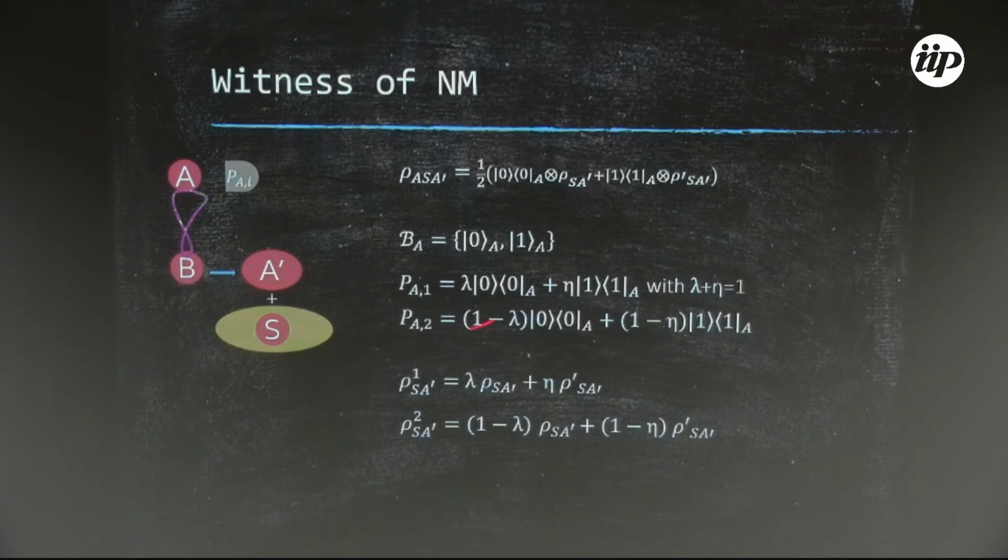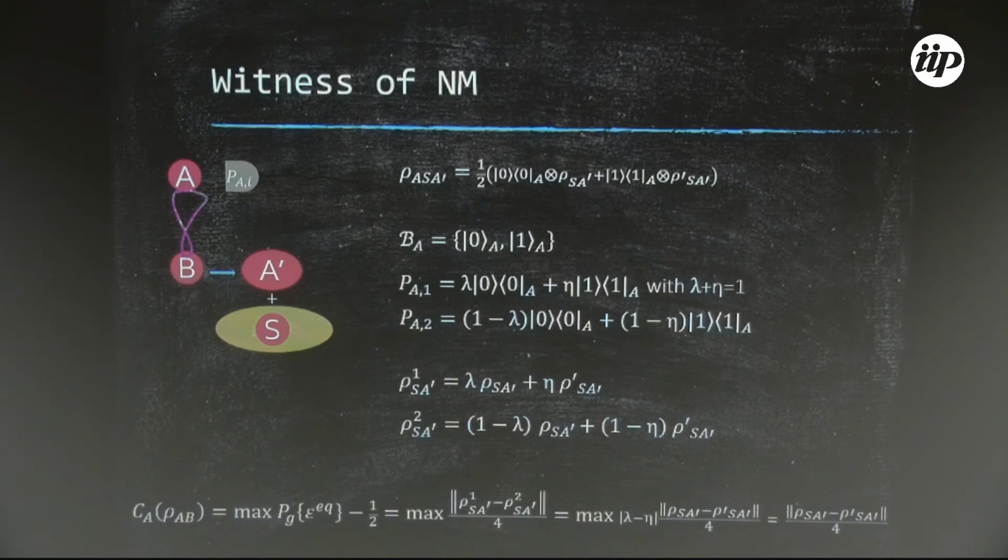And I will then choose my elements of the POVM in this form, in a way that I will be preparing the states as this state. So rho 1 will be the convex sum of rho and rho prime, and rho 2 will also have this form. If I do the calculation and look at the correlation, here I'm just showing you C_A, but we could also do the same for C_B. I think it's tedious to do just the two things. I hope you are convinced when I just do this for C_A.